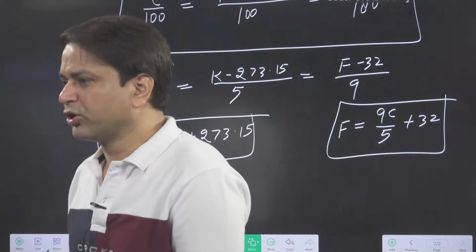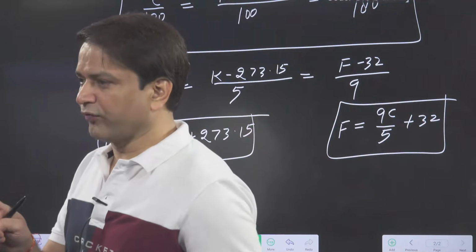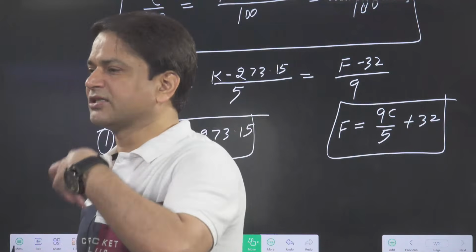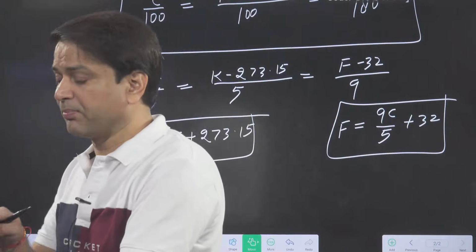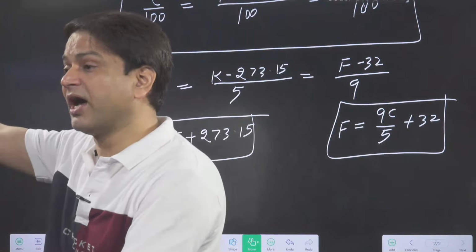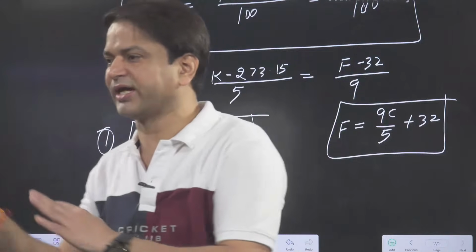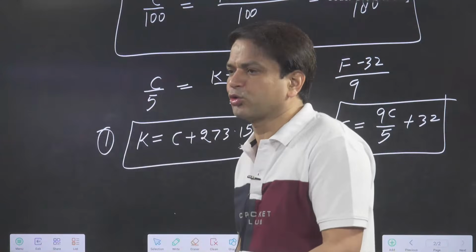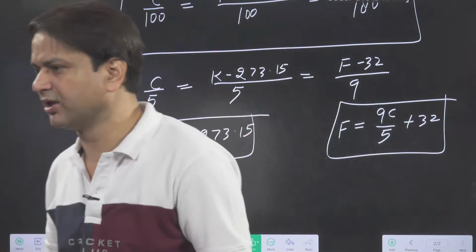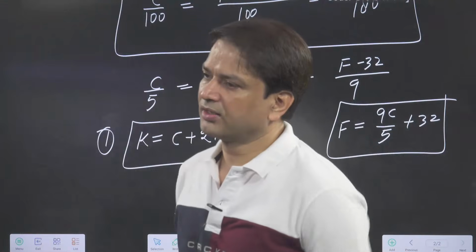Are you getting my point or not? If I say differentiation of x square, we remember the formula is 2x, but that is 2x with respect to x. So we will remember 2x into dx. If I am asking with respect to x, then dx by dx will cancel out. Understood?